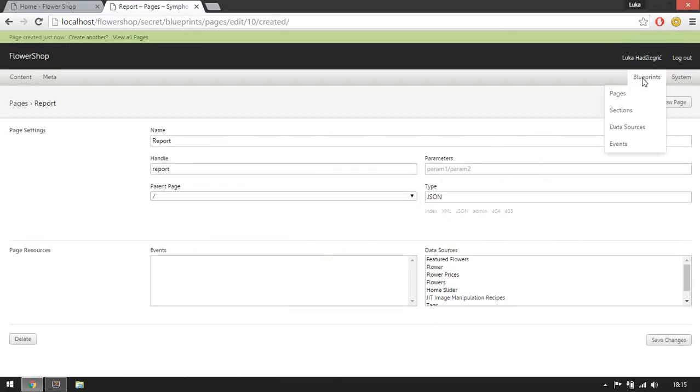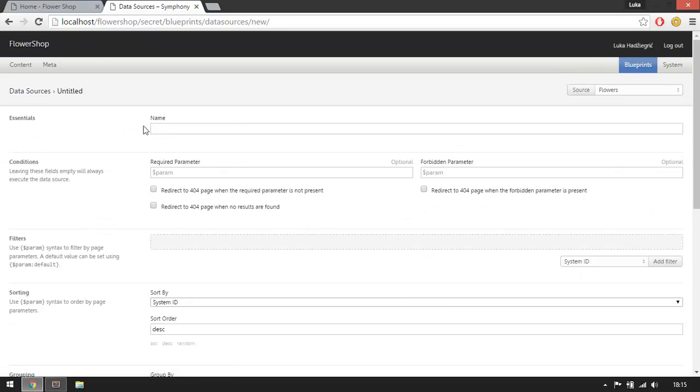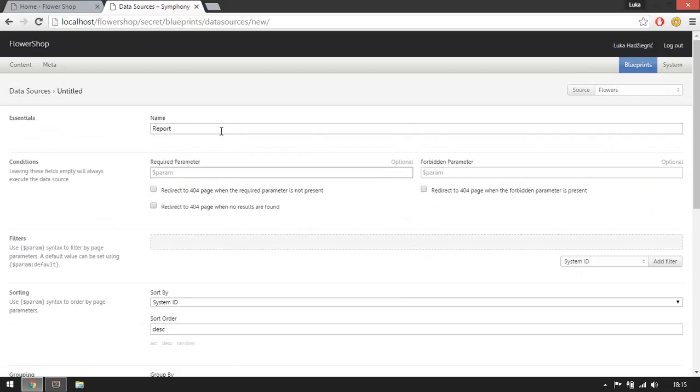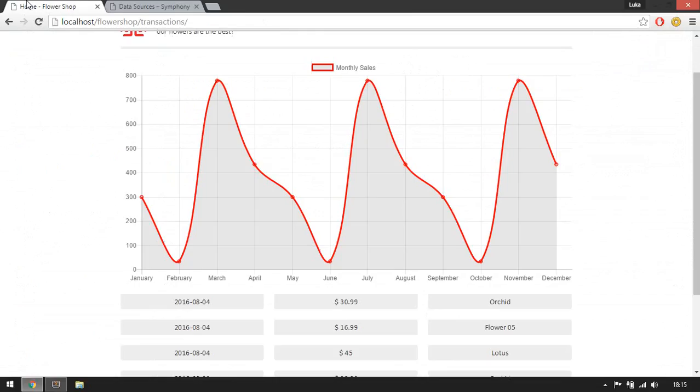Okay, so now let's go and create a data source for our report page, and we can just name our new data source report as well, like so. And now we want to filter our entries by date. Basically, I only want to show a report from the beginning of the year to whatever date is today.